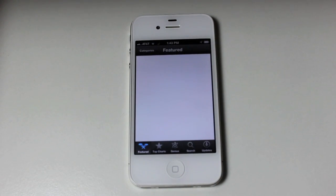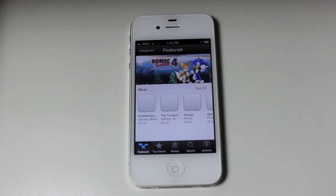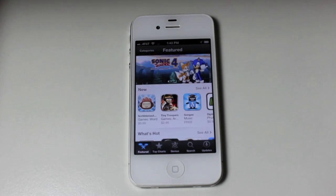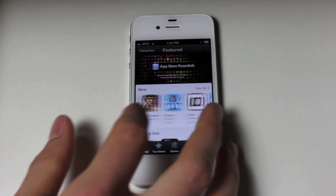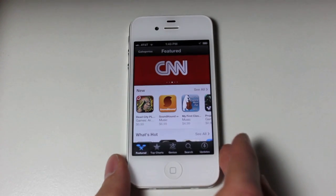You can also access this Facebook integration from the App Store or iTunes. This is sort of replacing what Apple was trying to do with Ping a couple years back. Basically, you can like certain apps, albums, artists, and songs, and those will all be posted to your Facebook feed.